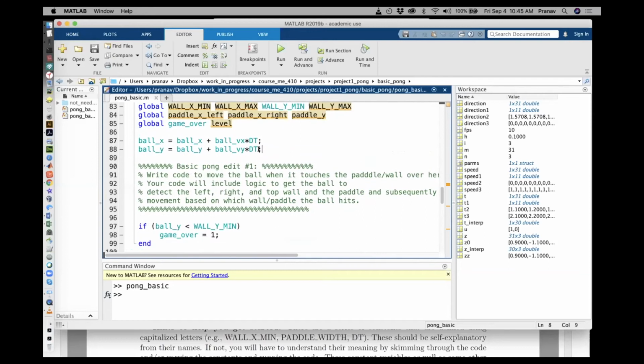this is again keeping track of the ball position using Euler's integration. This is something which I just talked about, right? The ball x position is the previous position plus speed times dt. So you are going to write code here which will tell the ball that once it hits the left or right side or top or the pedal, it should rebound. And how do you do that?